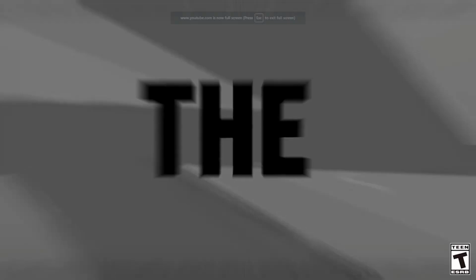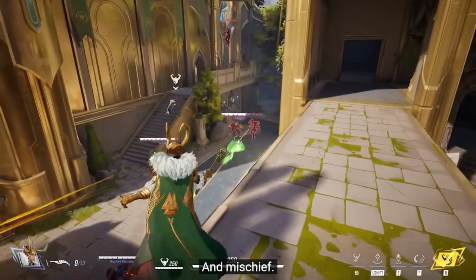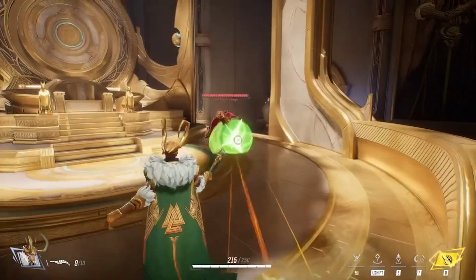First up is none other than the strategist himself, Loki, which they refer to him as a strategist, and once you see how he uses his clones, you understand. Let's break it all down.